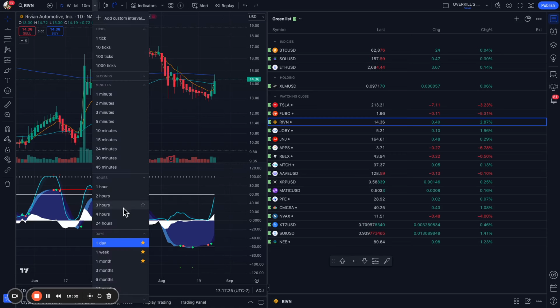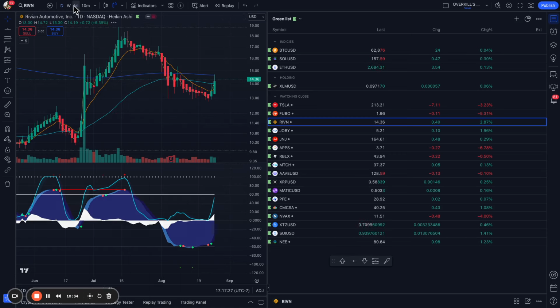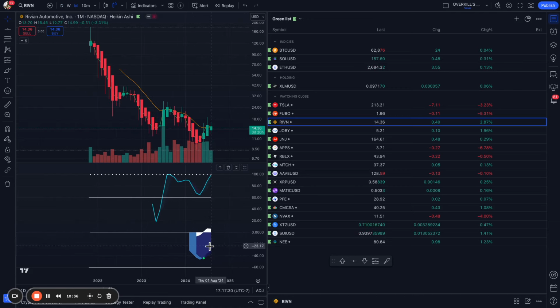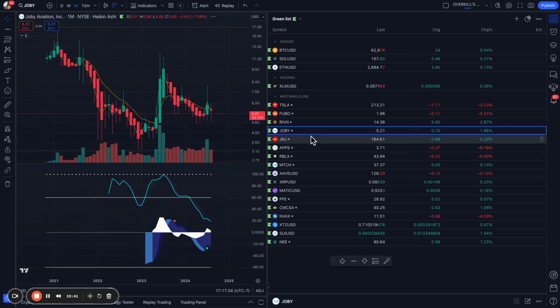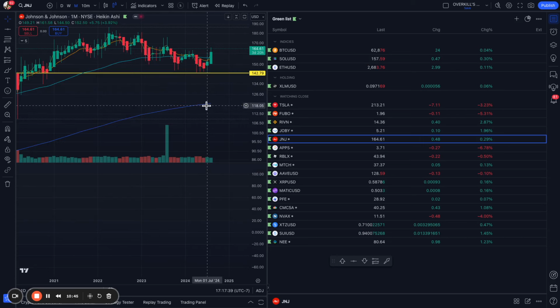And you guys can experiment with it on different time frames if you want, but I encourage everybody to use it on the monthly chart. If it's not green on the monthly, do not touch it, okay? You wanna make sure you have that monthly confirmation to make sure that the macro direction is in your favor.